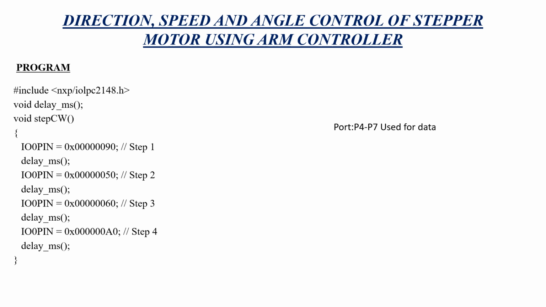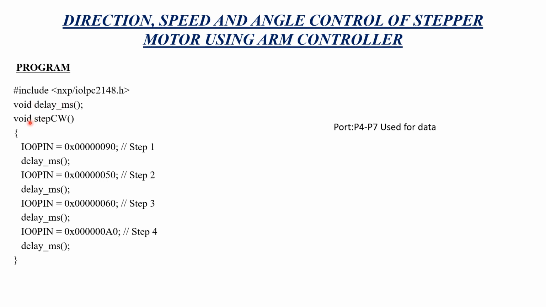Hi everyone, in this video we will see direction, speed and angle control of a stepper motor using an ARM processor. So first, we need to initialize the header file. You can include the LPC2148 header file. Next, we need to give a delay, a void delay in terms of milliseconds.